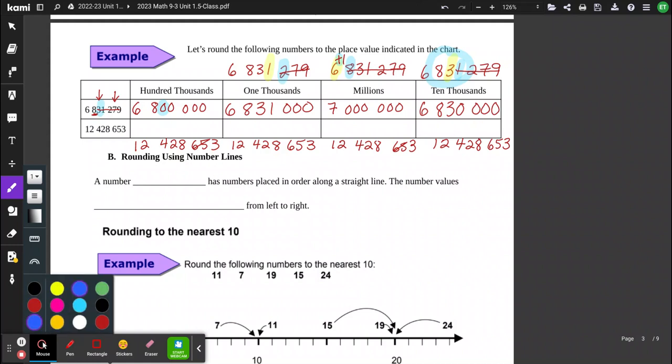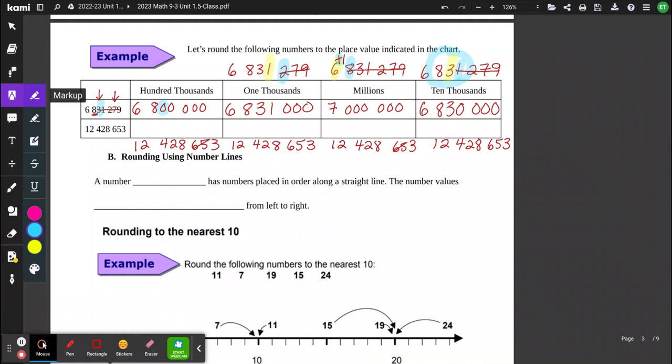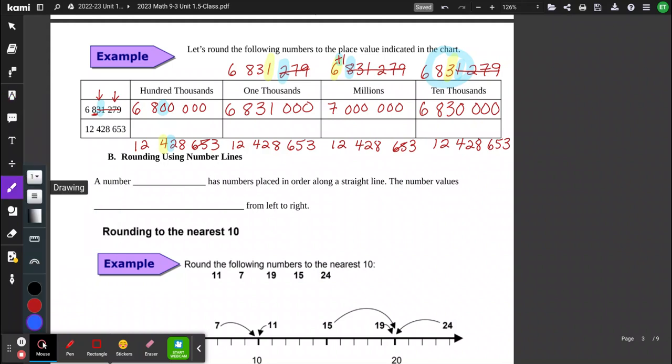All right, we're going to do the same thing for the numbers below. So I wrote them right below each one of them so that we can see what to do to the digits. So I want 100,000s. Well, 100,000s, that's going to be this one right there. So I'm going to look at the 2. What does the 2 make the 4 do? Anything? No, he says stay 4. Number 4, you got to stay a 4. So he's going to be 12 million. The 4 stays, all the other numbers change to zeros. Okay, so the 4 stayed the same and every other number changed to a 0.